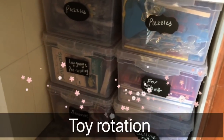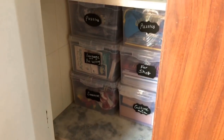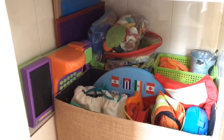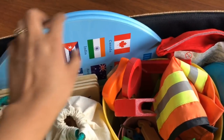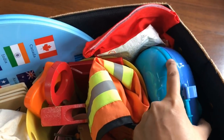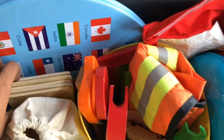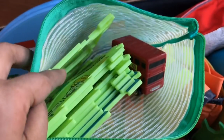Let me show you how we rotate his toys. Most of his shelf activities and learning supplies are kept in these boxes, and down below we have a basket of a few toys and busy bags — these are rotated after every three to four weeks. Here we have his world map work, a barbecue station he got for his fourth birthday, a tool kit he absolutely loves, pattern blocks and tiles from Melissa and Doug, and a couple of busy bags.